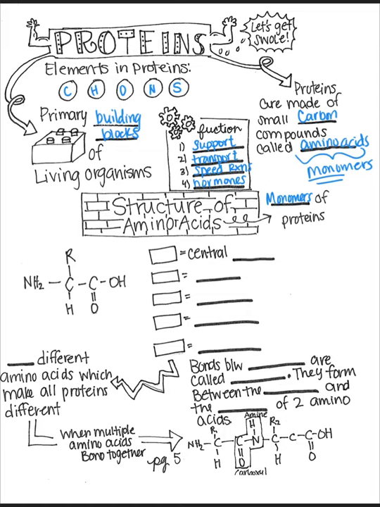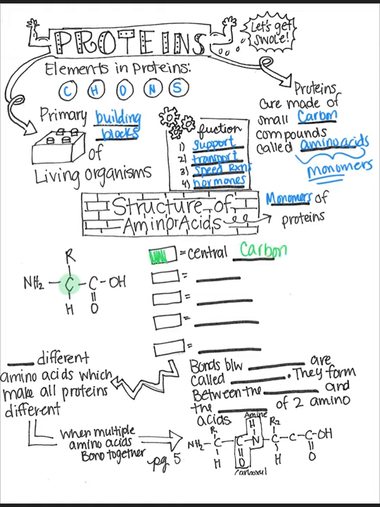So this molecule is shaped a heck of a lot different than, say, the ring from the carbohydrates or the straight line from the lipids. All right? And it's got several different pieces. And here I want you to get a couple colors out because we're going to color a little bit. So our first section is this central carbon here. Okay, this is our central carbon.